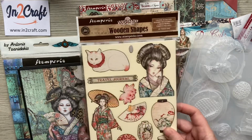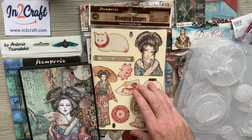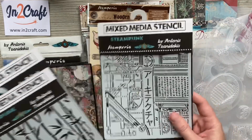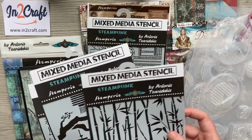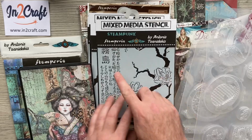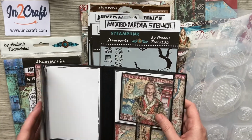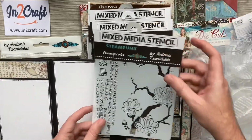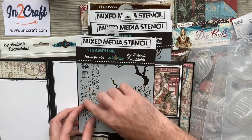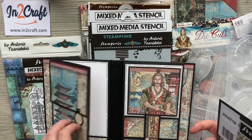If you like your wooden shapes, again, these are quite similar to the chipboard ones, just wooden ones. You can see, look at all this stuff. I'm running out of space. And I've also got some stencils, which again would be perfect for adding just that little detail to your photo mats. Imagine just placing a photo mat on that, writing, inking through. You'd have just that little hint there to tie everything in.